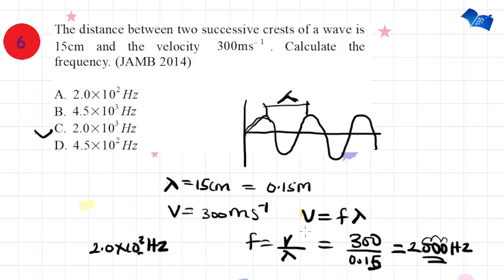Your knowledge of this relation is very, very important, and your knowledge of the interpretation of a wave is very, very important. The distance between successive crests is the wavelength. The distance between successive troughs is also the wavelength. And the distance from this point to this point where it completes a cycle is also the wavelength. Very, very important. So in these three questions that we saw, we were able to touch some parts of motion, the equilibrium of forces, and some parts of waves, right?